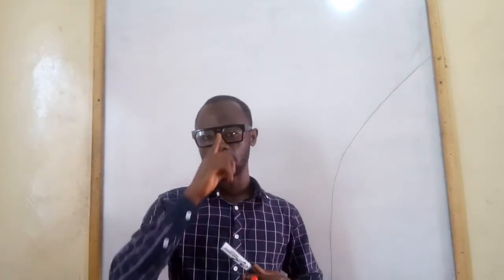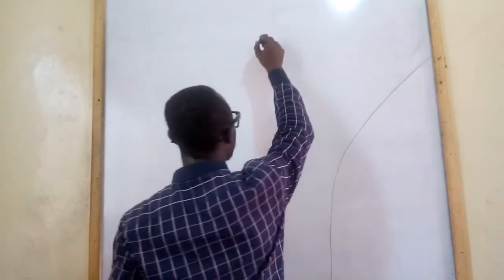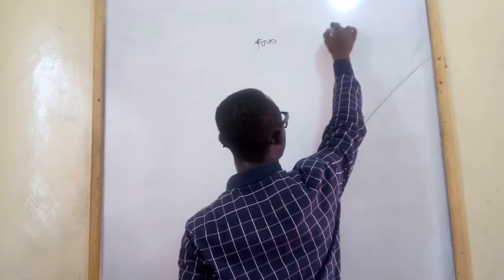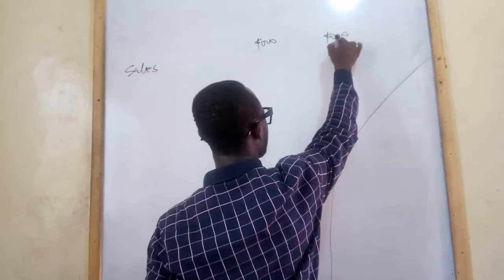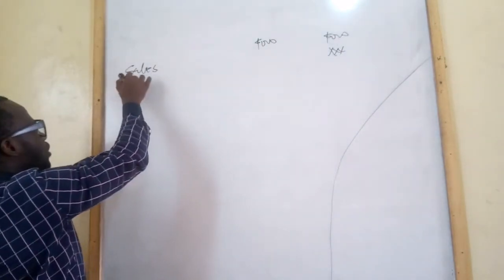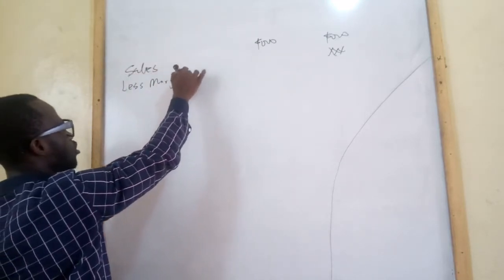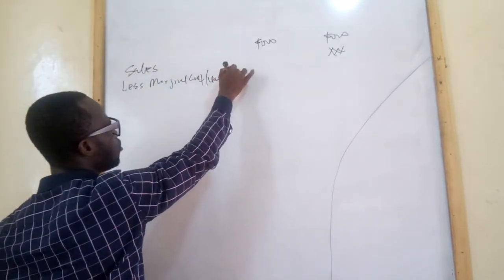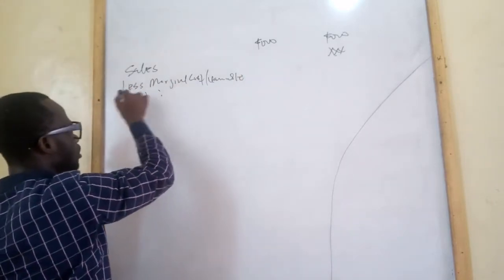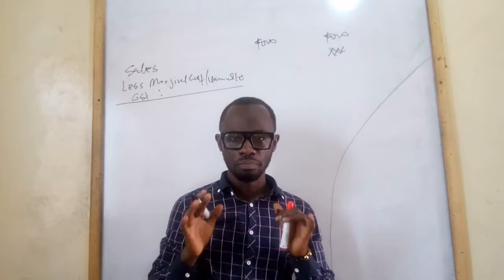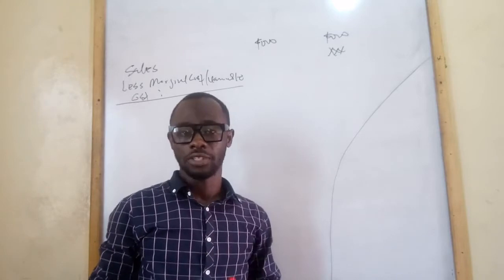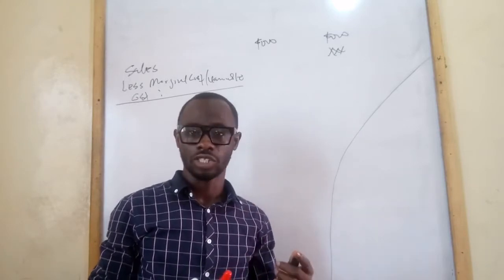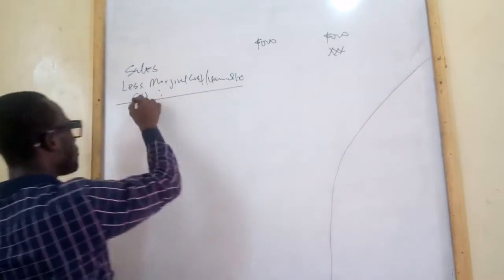I have already given you an introduction to it, but how do we prepare the profit statement under marginal costing? In the preparation of the profit statement under marginal costing, let me work for two cash columns. So what we're going to bring is our sales there. Then we're going to bring less marginal cost, or what we call variable cost. Now, please follow me here very well, because understanding the pro forma is about 80% of being able to solve the question. So we bring our sales, and after that we bring opening inventory.